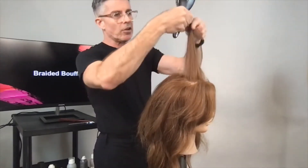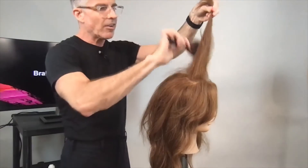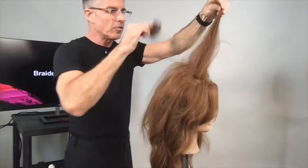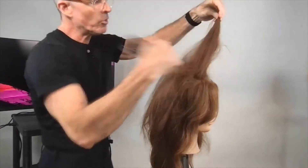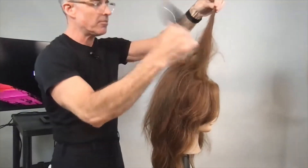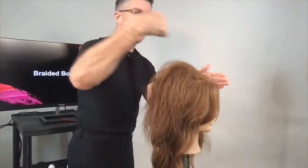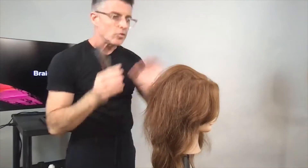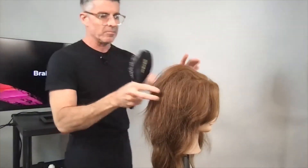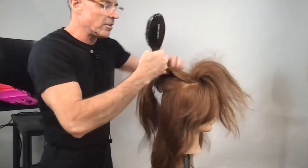With that larger section, holding at the top, this is more of a tickle to the hair — I call it a tickle and a toss. We're pushing down the hair and then pushing it back and out of the way. Some people might call this a lacing effect on the hair. When I go back to smooth it, I'm not taking out big knots — we don't see it in the hair.